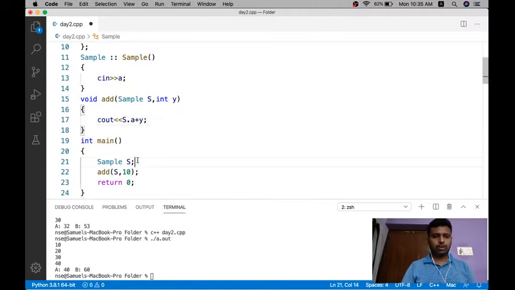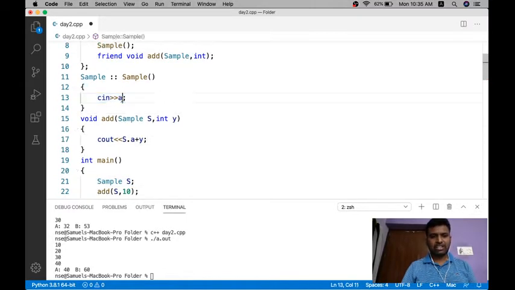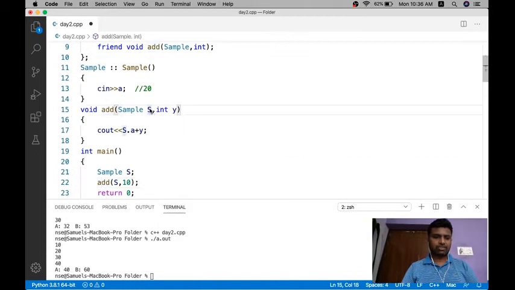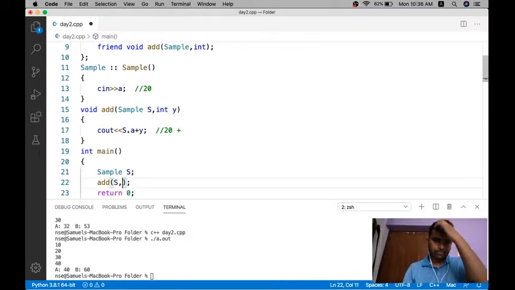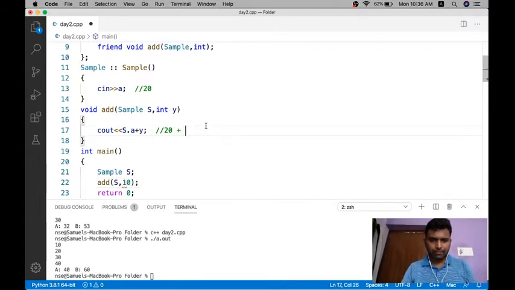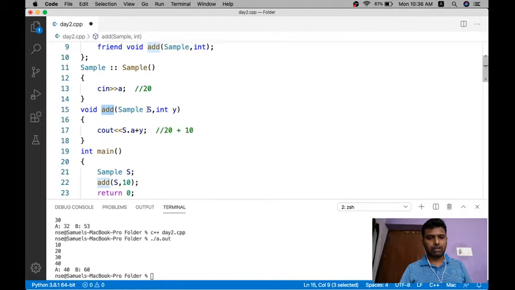Now here what I'm doing is creating an object which will call the constructor, and I'll be getting input for a. For example, if my input is 20, and then I call the friend function add and pass s. Now s is the object holding the variable a, and when I say s dot a, that is actually 20, plus I am passing one more value from here, that is 10, which will be stored in the variable y. So this will be added and printed. I can have any number of arguments for my friend function, but one must is the class name, that is the object. The other things you can have anything. I can pass any number of arguments, but one must be my object. Hope your doubt is clear, Jagan.